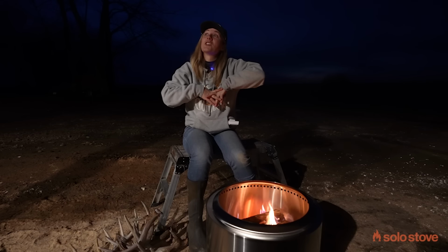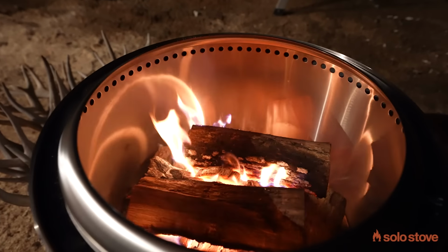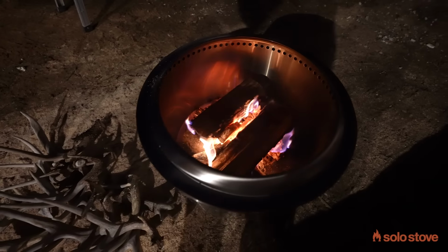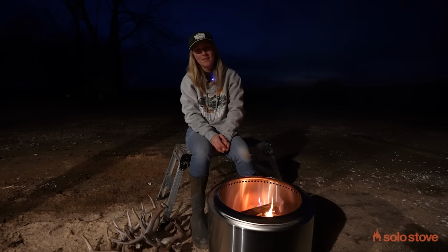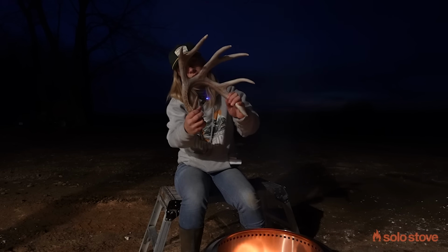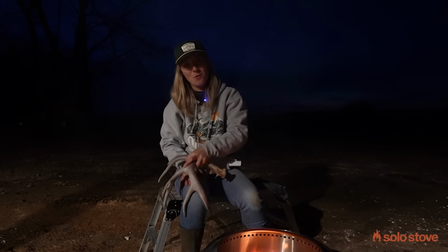My next mission is to come stay at this lodge that finally got done, have some friends over, chill by the Solo Stove, and hopefully wake up in the morning, maybe make some eggs and bacon, have some coffee, and go shed hunting again before the season's over. But exciting day, great day. Mom, me, Jack, and Jack, little and big Jack. Big Luey is lurking somewhere. And this time, without any antlers. So I'm already obsessed. I'm ready for 2024 to get here already.